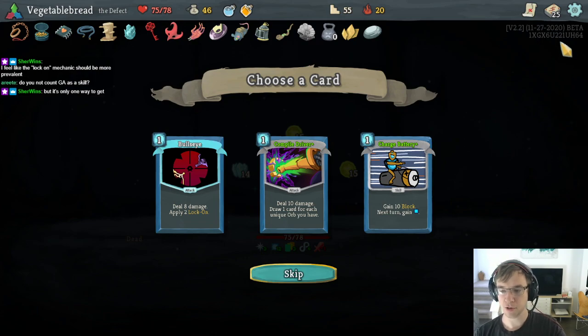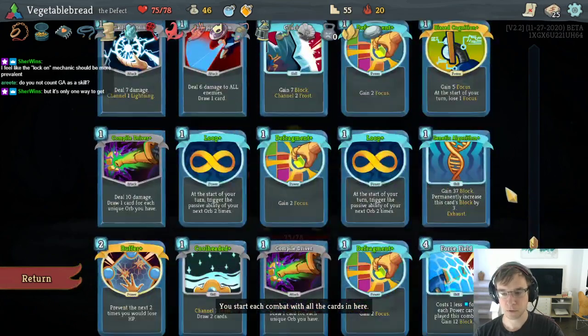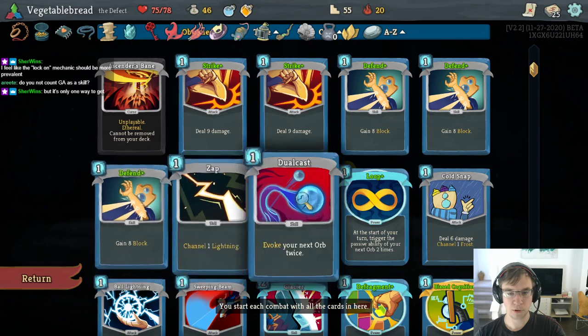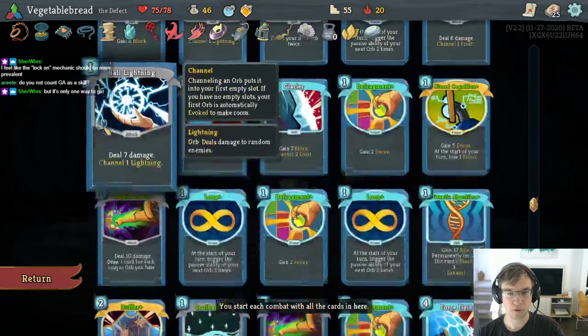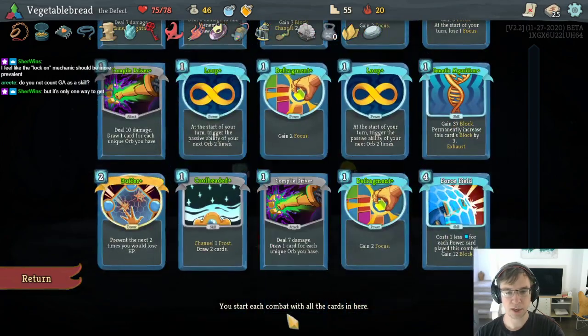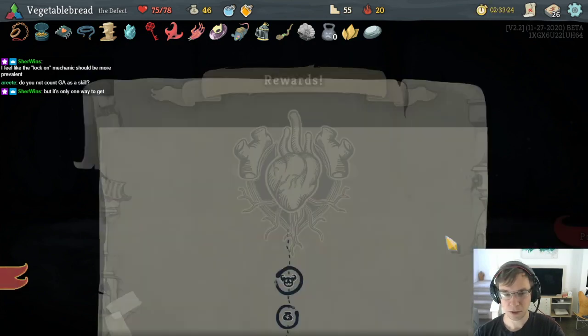Do you count GA as a skill? Did I skip it? I didn't mean to. I was counting it, yeah. 1, 2, 3, 4, 5, 6, 7, 8. Yeah, it counts. Oh, I guess we've got 9. Okay, so great. We'll pick a thing then.